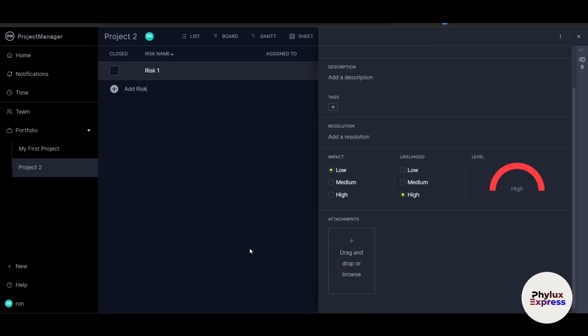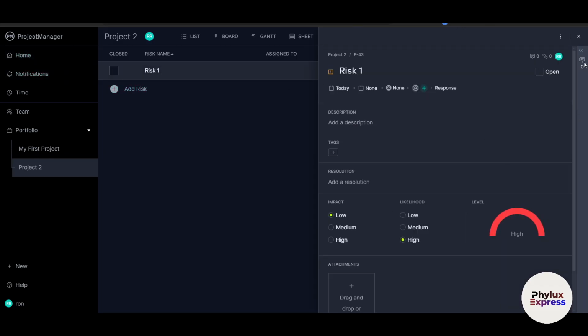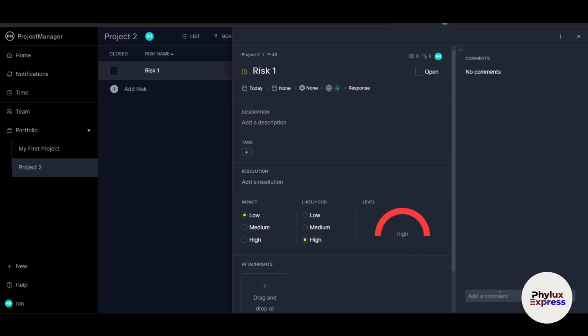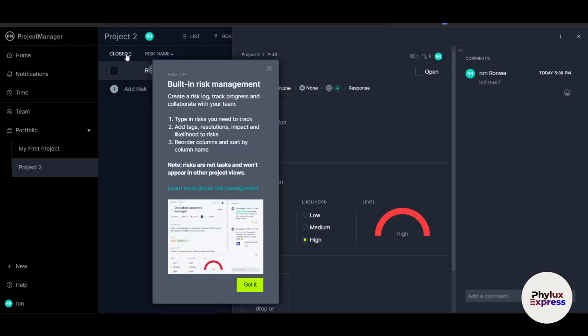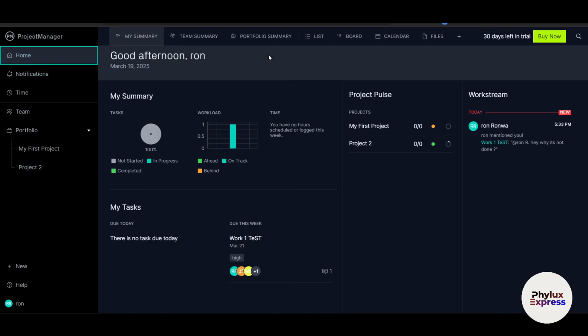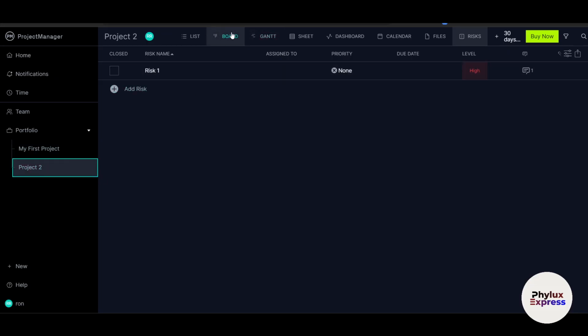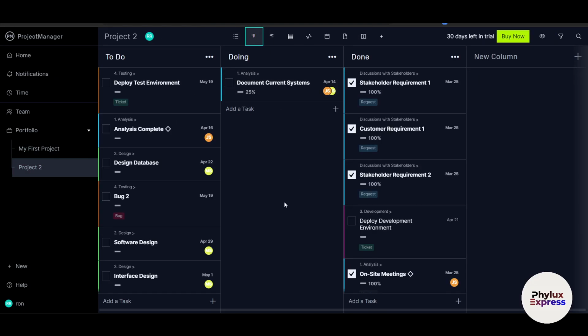You can drag and drop the same thing. And the team member will come to know. For example, I can have a conversation with them, right? Expand it up, is it true or something, right? So my team member will come to know, obviously, and obviously I will be able to see it in my home section too, right? For example, you can see here, okay, this is regarding this work one. And if I just go to my first project, and here the project 2, which was the template I guess we were using right now. I hope you understood all this stuff, and this is how you can do this.